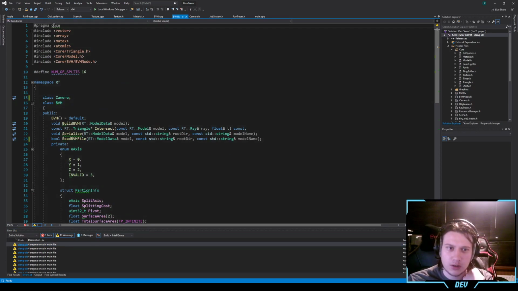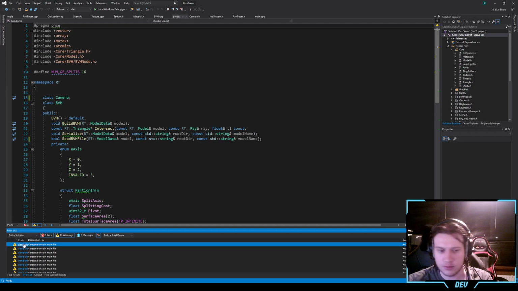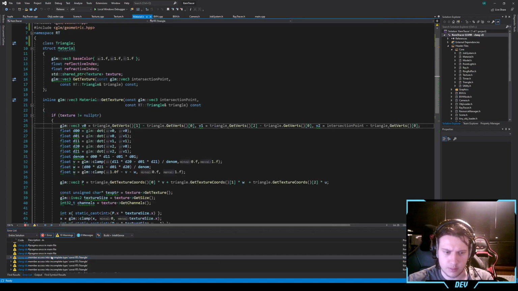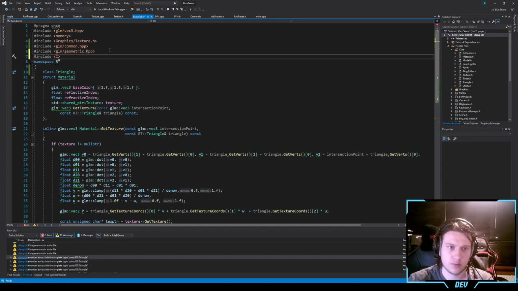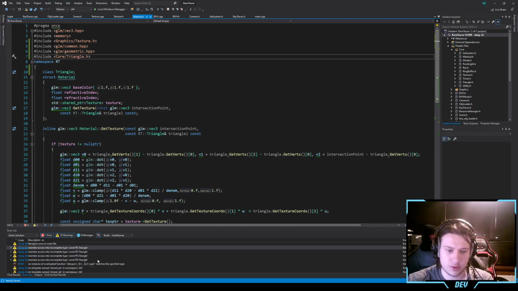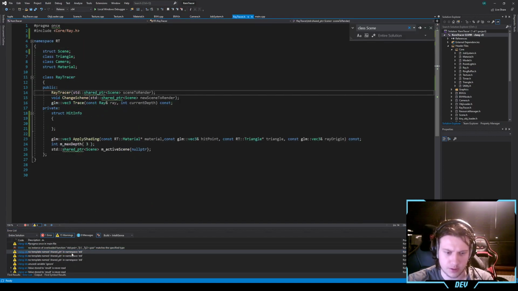Yeah, so apparently it is complaining about these, however, I'm not too sure how to fix these. Wait, this one should be ignored by the compiler, but that's fine. And then include triangle. Right, I'm just curious how it compiles in the first place.